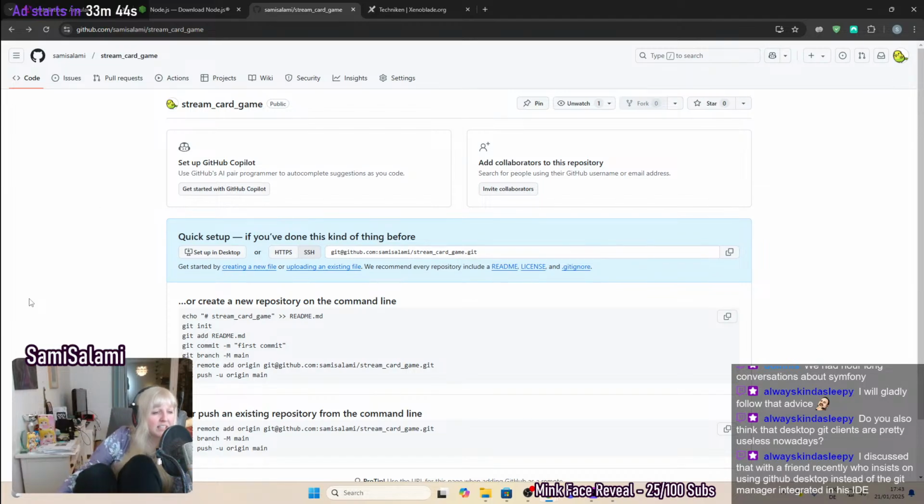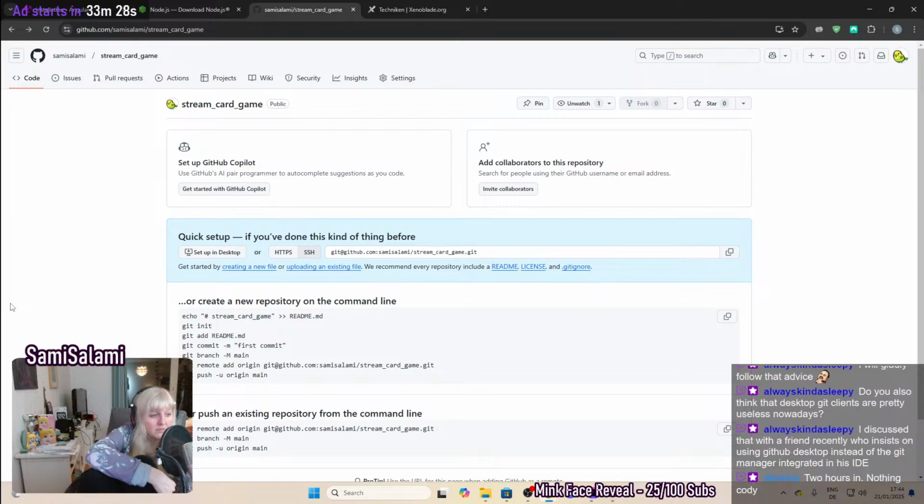Do you also think that desktop Git clients are pretty useless nowadays? Oh, 100%. Funnily, the current project I'm on, they are using GitKraken. And I think years ago, I did have GitKraken installed for a hot second or so. But generally, I'm not a fan of Git clients. Well, look at the title.